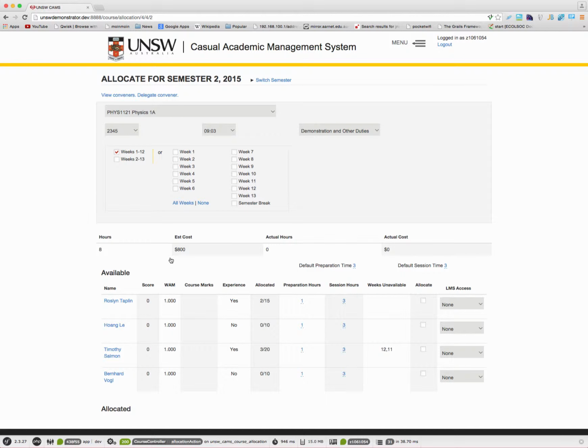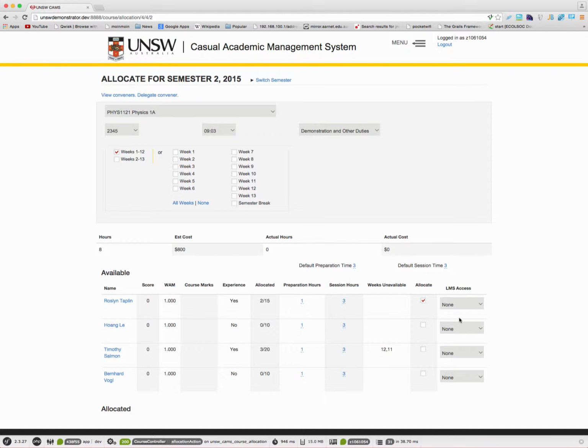Now, the default is allocate to a group of weeks, like 1 to 12. So I want to allocate Rosalind for all the weeks in this semester. I just check the box there, and she should be allocated to all those weeks. I may change the preparation hours and the session hours here.